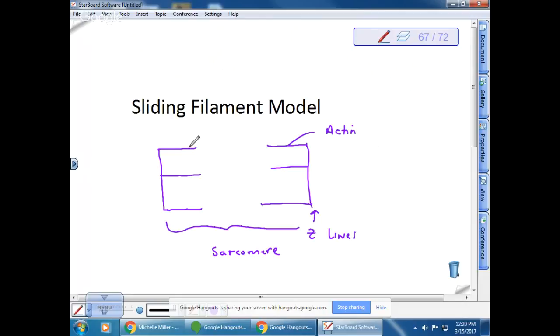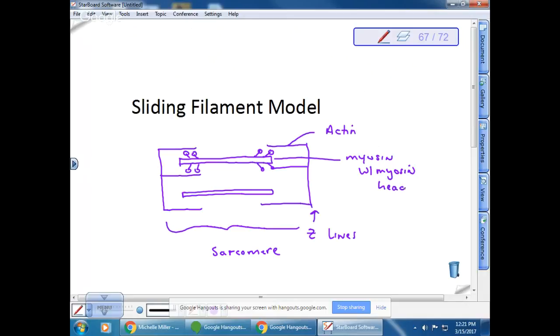So then when I look at my myosin, the myosin has something really interesting on it. The myosin has these structures that look like this. And these are called myosin heads. And I'll just draw them on this one. So these are the myosin, and these are my myosin heads. So this is myosin. And these are myosin with myosin heads. The way that this works is that these myosin heads can form a cross bridge with binding sites on the actin. So these heads can bind to receptors on the actin, and what causes the shortening of the muscle is the sliding of the myosin and actin filaments relative to one another.